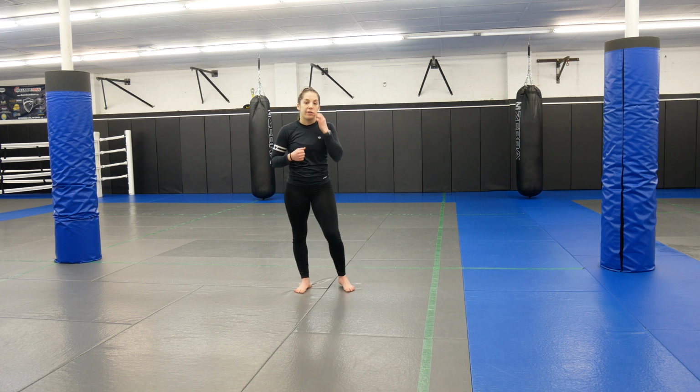A lot of classes will do floor warm-ups. But if you just want something quick to get your blood flowing in some good motions, rotating, warming up those hips just so we don't get hurt. That's the reason for our warm-ups, to prevent injury, to get our body temperatures up. So I'm going to show you guys a few different exercises that we do.